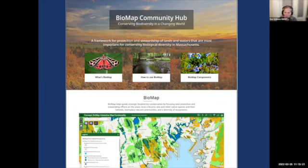The interactive map, we're building a great tool that's going to allow you to get some summary information for your area of interest, upload your own shape files to be able to get that summary information based on whatever boundaries you've put up into the map. And you'll also be able to, as I said, download the data and be able to manipulate it yourself if you have GIS capabilities. And then this will also link out to the various resources like the habitat management piece, as well as any documentation that I was talking about.